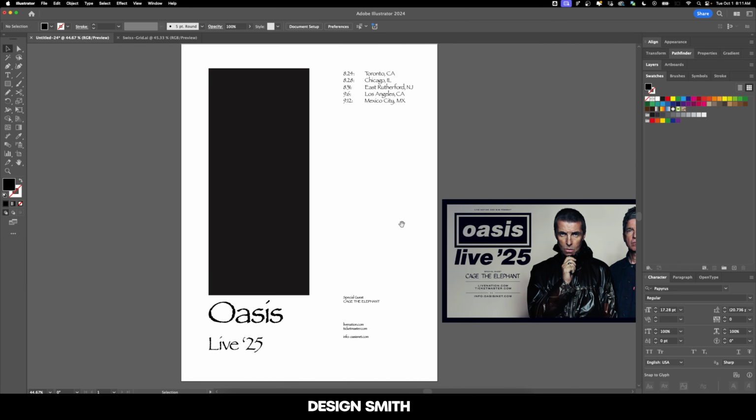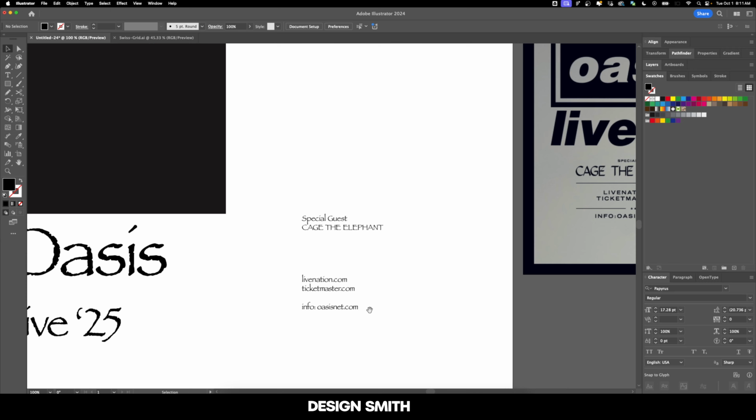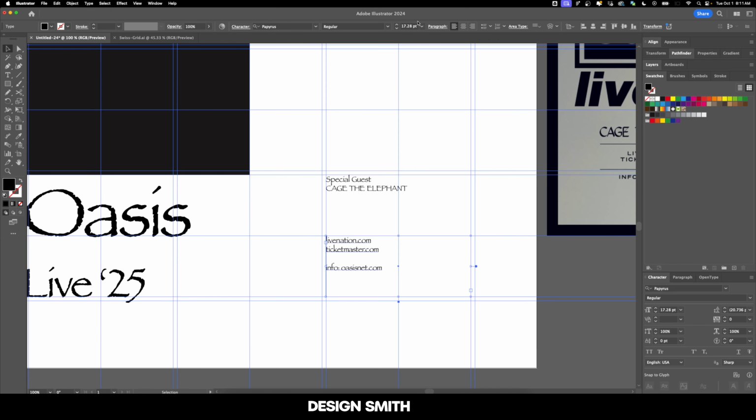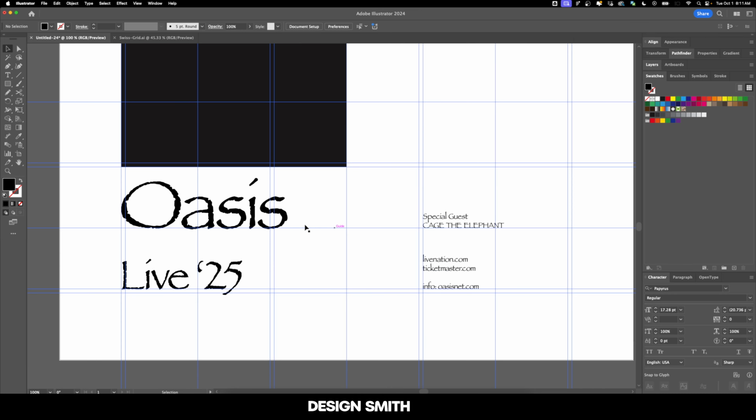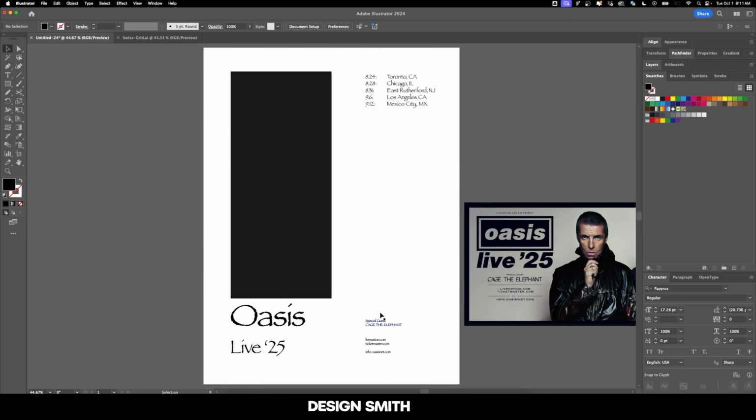All right, so we have all of our text laid out here, and one thing that I will say is that overall, we have a good balance of typography here, but I think one change that I will make is I'm gonna go down here and just align this to the bottom. So that way it's at least flush with this, and we'll do the same thing right here. That way those baselines are aligned with each other, and yes, that looks a lot better.